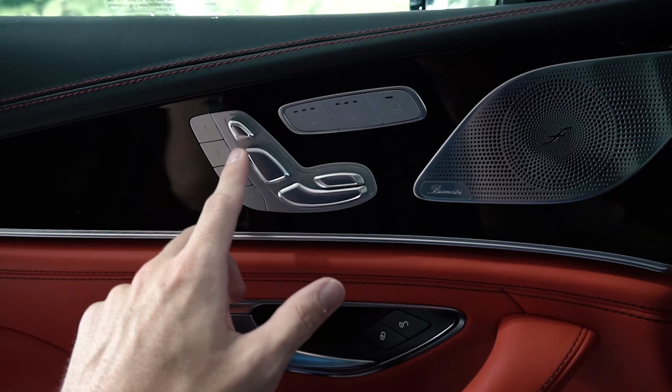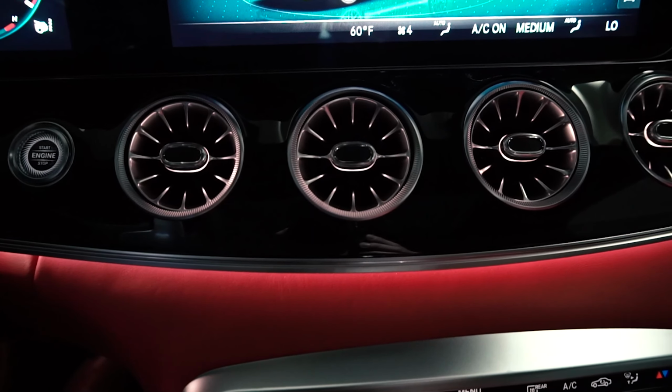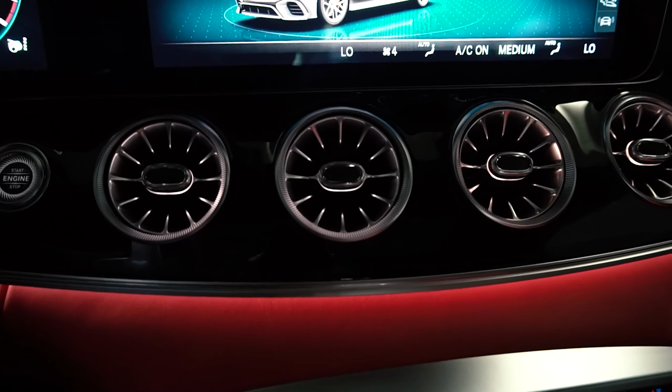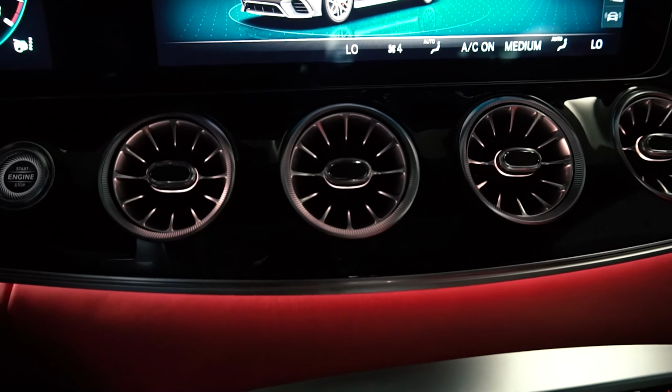So what's really cool about the inside, just a really quick note, you have the ambient lighting like you do in the GLE and a lot of the newer Mercedes features, but they take it one step further with this one. If you take a look at and focus on the air vents right here, when you hit the heat up or down, it's actually going to throw the ambient light through that little vent and turn red or blue. So if you're just clicking it real quick and it's at night, you know which way you're going. It's just a cool little feature that they've added in there.